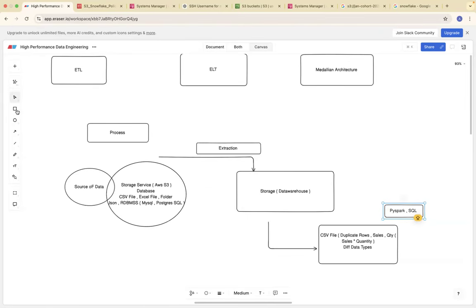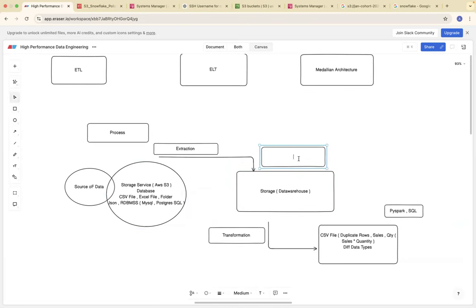That particular process is known as transformation. And when you extract this data from the source and land it into a data warehouse, this particular process is known as load. So you have loaded the data.